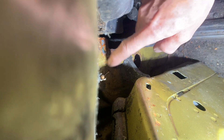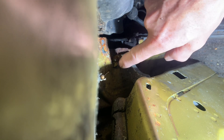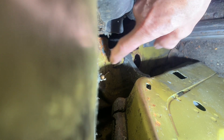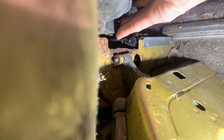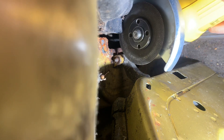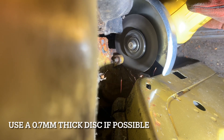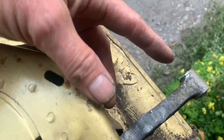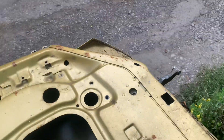We need the door stop from the parts car, but as with everything else on this gold parts car, everything's so rusted that these pins are not coming out. There should be a special clip here that holds the pin in — that's rusted away. You should be able to tap that out, but we're just using an angle grinder to cut it. We've got to be careful that we don't cut anything else because we need many of the parts of this car. We've had to cut this pin here with an angle grinder and we'll just have to try and tap that out.